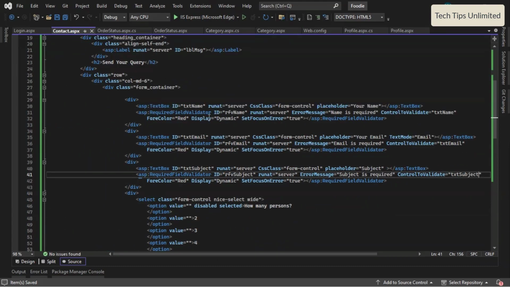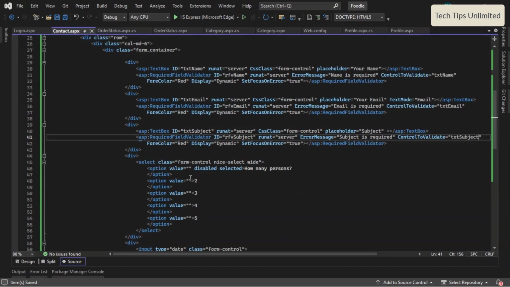So we have taken controls for the name, email, subject, and we want one for the message as well.